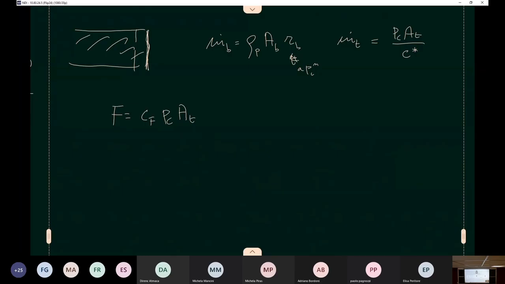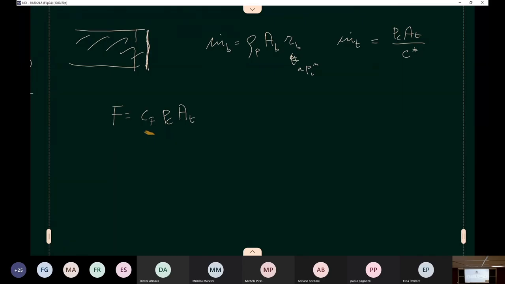So let's consider a reference case where we have a given nozzle that is not changing in shape, so it always has the same area ratio, and we can imagine that we are, for instance, in vacuum. You know that in this case, if the properties of gases do not change, you have, at least in the ideal case, constant thrust coefficient. So we can imagine that CF is roughly constant, not dependent on the evolution in time of conditions in the chamber.